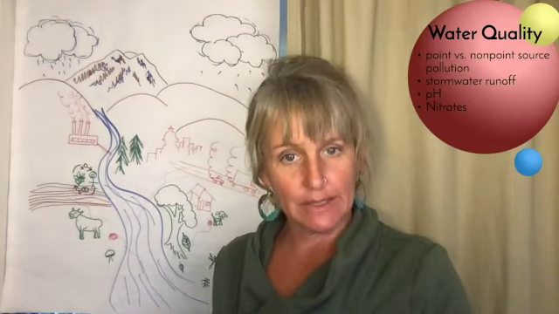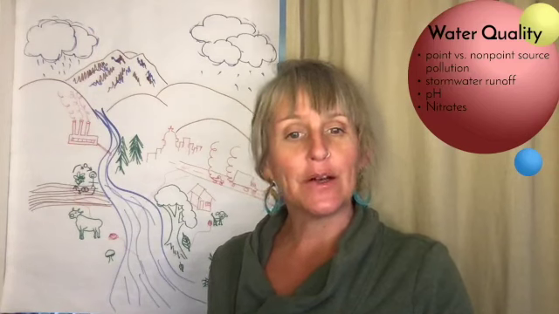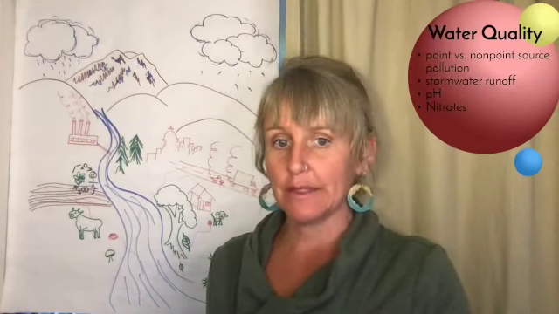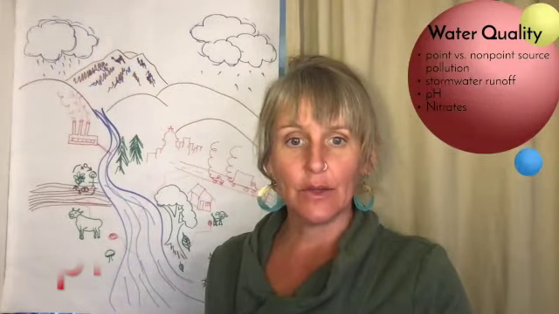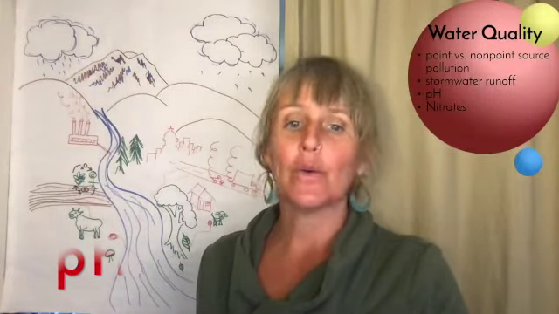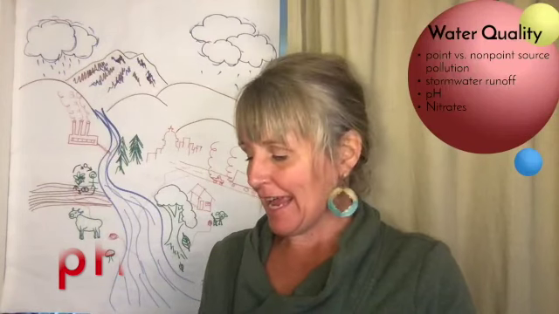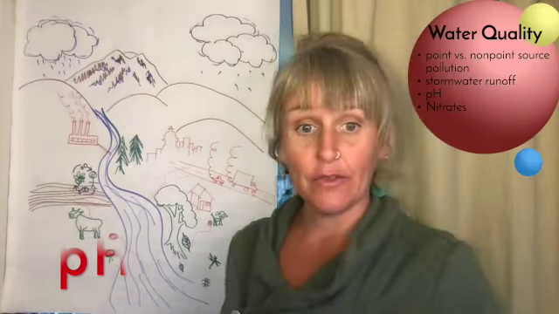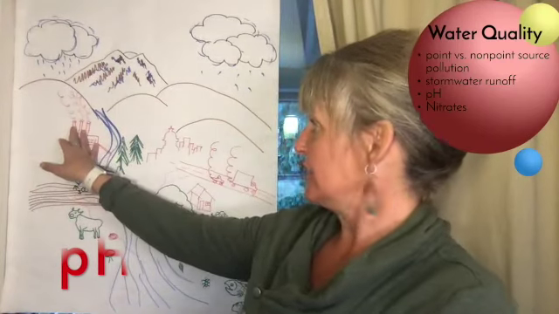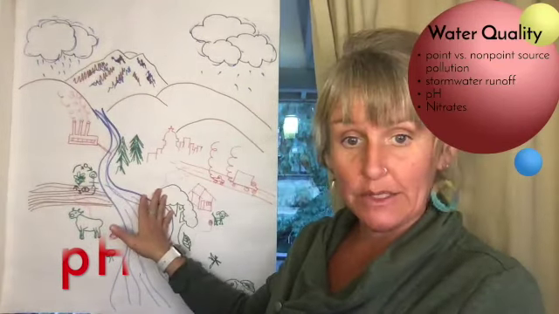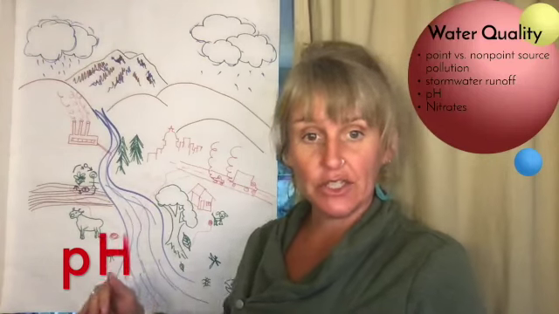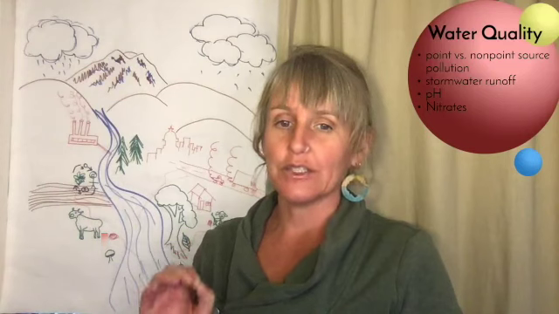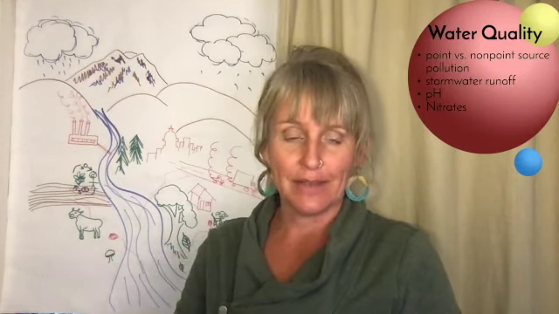You will get to do 2 of these tests at home. The first one is called pH. pH measures how acidic or basic the water is. Please say acidic or basic with me. Acidic or basic. Good. The changes in pH can come from this stormwater runoff. When the rain mixes with the air pollution or with the pollution on the ground and enters our waterway, it can change how acidic or basic the water is. Living things like water to be neutral or a pH of 7.